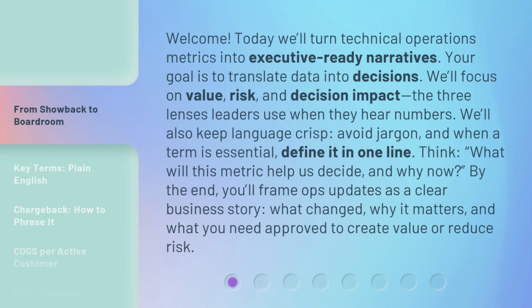Welcome! Today we'll turn technical operations metrics into executive-ready narratives. Your goal is to translate data into decisions. We'll focus on value, risk, and decision impact, the three lenses leaders use when they hear numbers. We'll also keep language crisp, avoid jargon, and when a term is essential, define it in one line. Think, what will this metric help us decide, and why now?